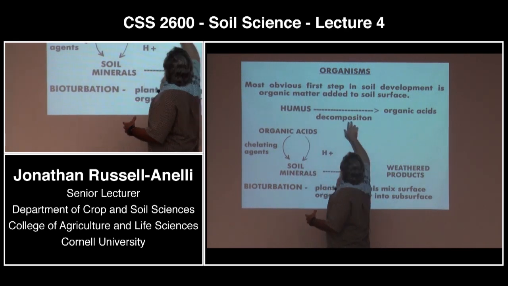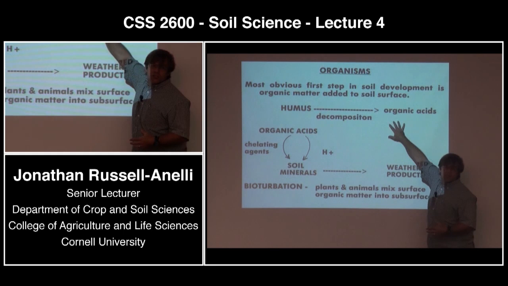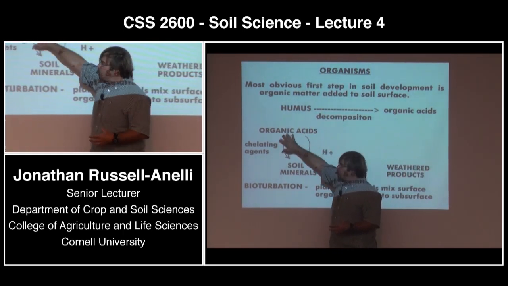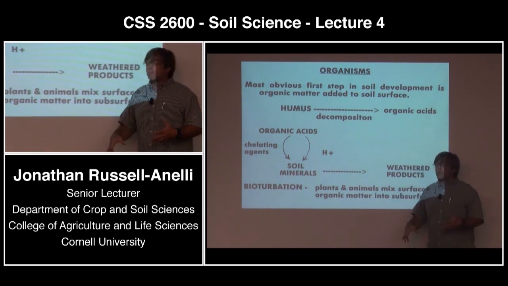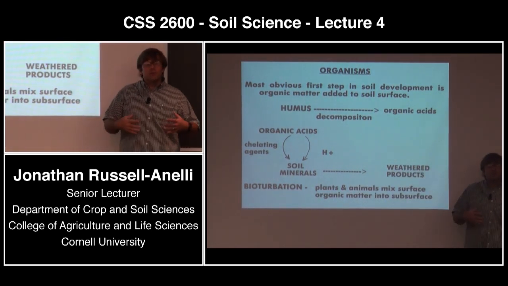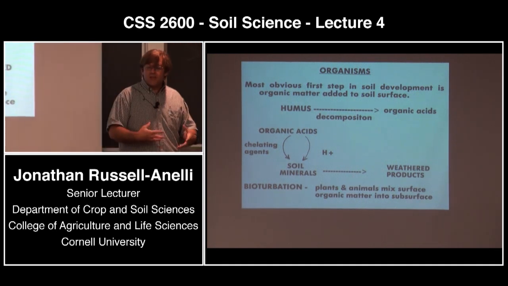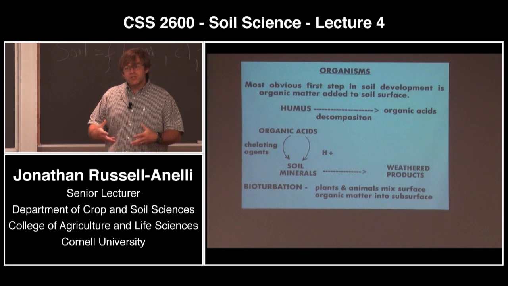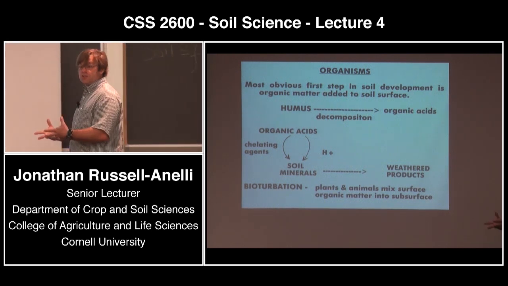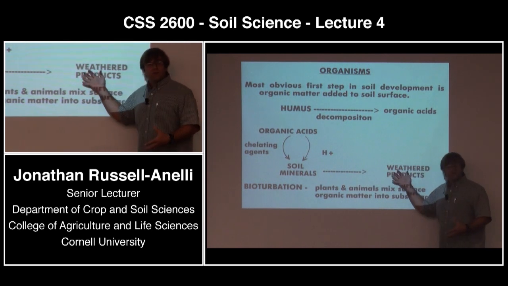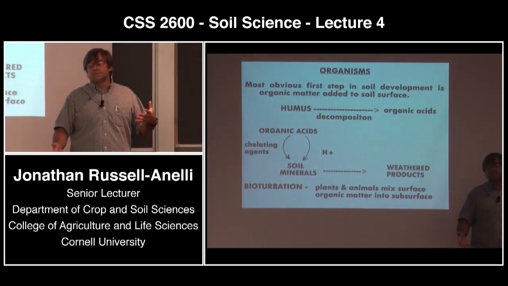It's being decomposed. That decomposition produces organic acids as well as byproducts of the organic material. These organic acids can react to soil minerals and basically produce weathered products. The first thing we really see is the accumulation of that organic matter, the darker colors. That material then is decomposed. It produces these acids, which in turn start reacting with the minerals, and we start seeing soil genesis.